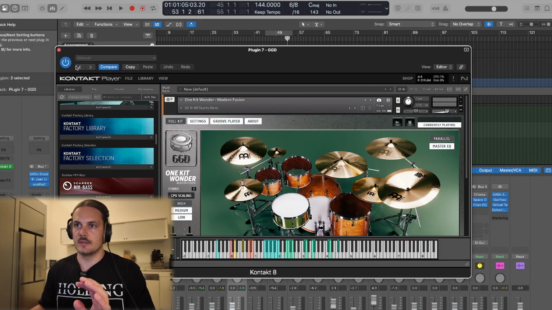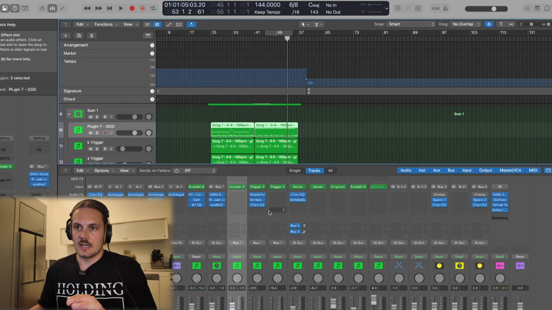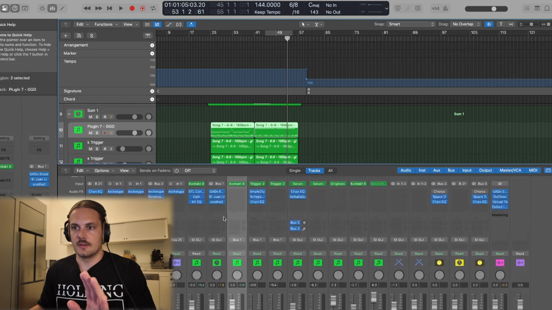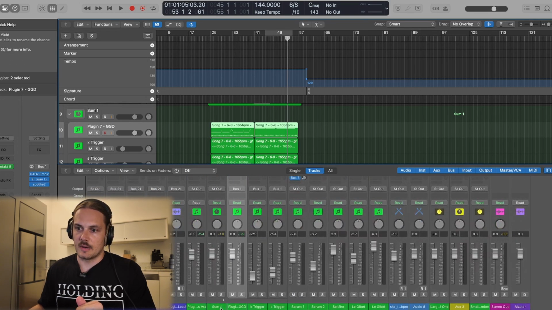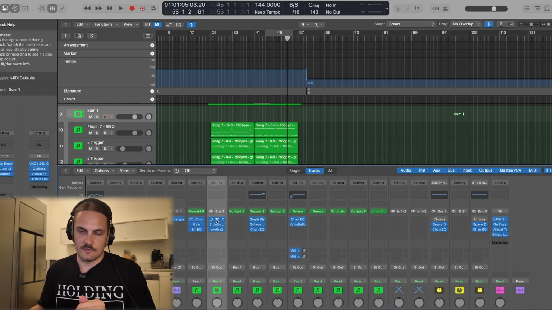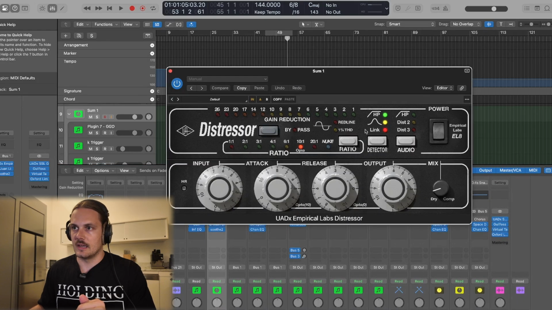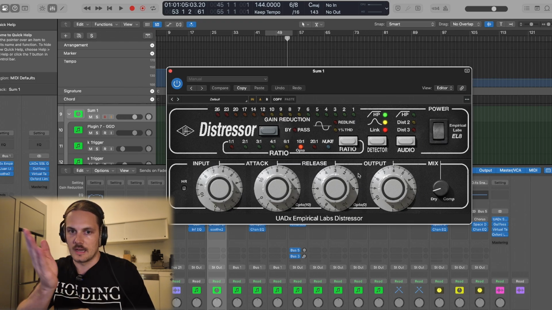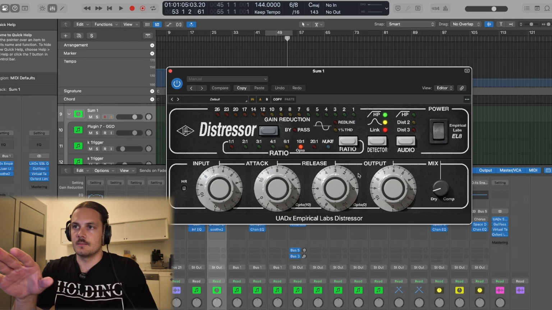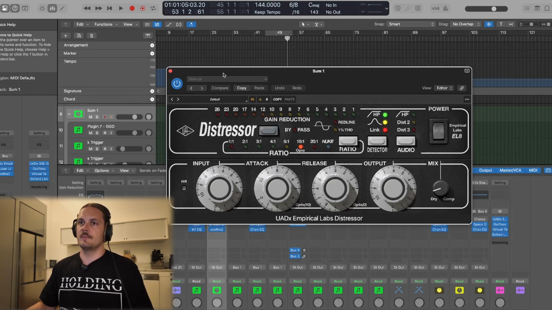And what I will do is just work directly on the bus. I'm doing it in this example because I wanted to show you how good these drum libraries sound without doing much. Directly on the bus, I am just doing a few things here. I am doing a very much Nolly, Get Good, Eric Valentine inspired Distressor parallel compression blended in.